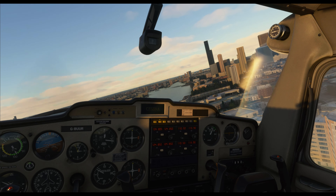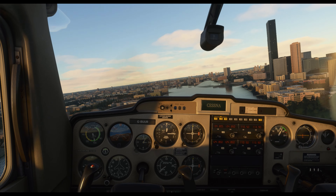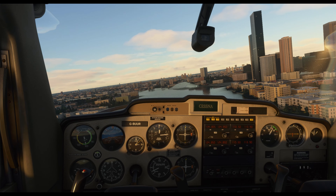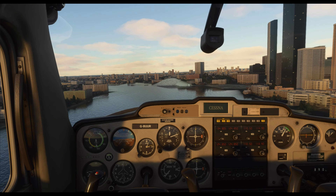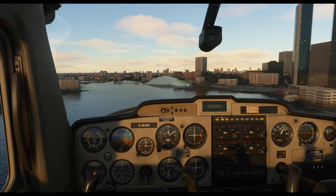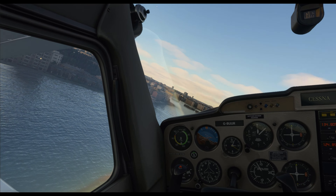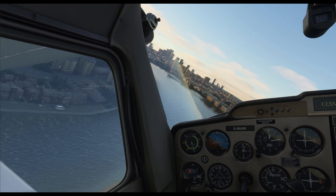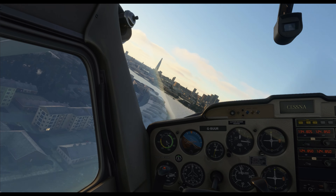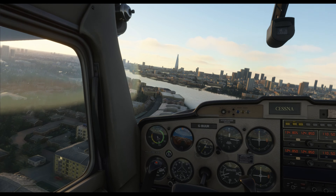Some of the major buildings in London are represented incorrectly or just not there, which is fine - they've mapped the entire world, so you can let them go with that. It's still absolutely stunning, still incredible. If I was flying over a city I didn't know very well, I wouldn't have a clue. One other odd thing - on the right-hand side you'll see a giant wave. That's an oddity in the terrain and the way it's trying to render the river. It looks like a massive tidal wave just kind of hanging there in east London.